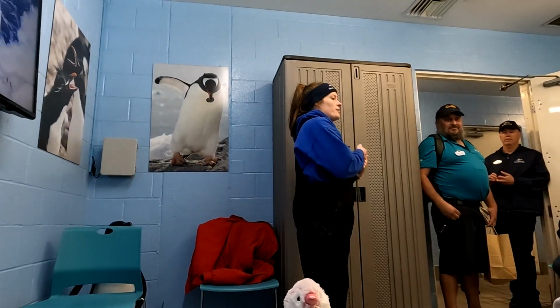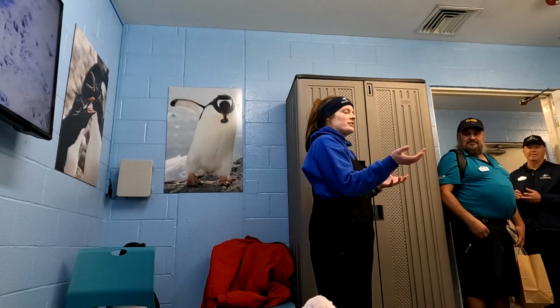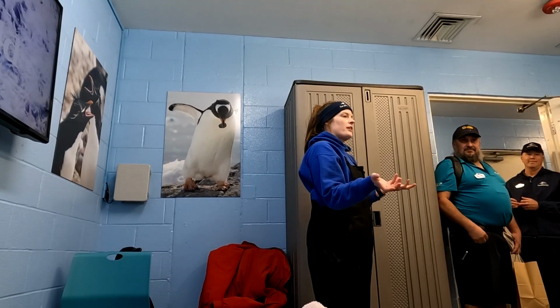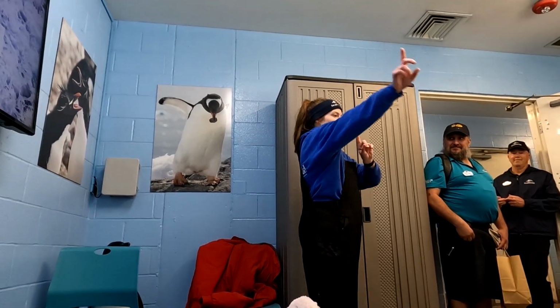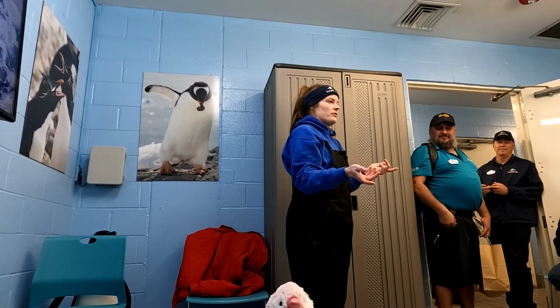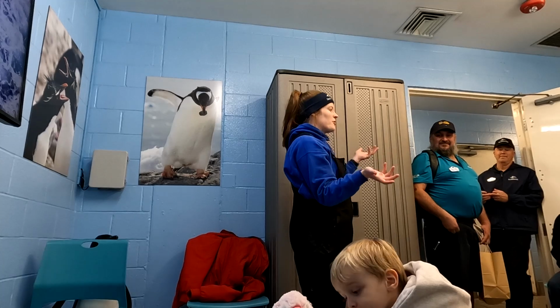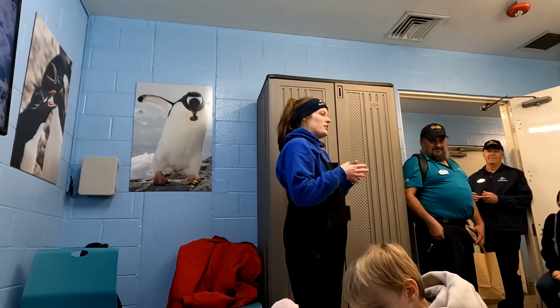So when we do what we call water feed, we'll toss fish into the water to simulate how they would naturally eat in their natural environment. We will yell out the word water, and a lot of them will start running from other parts of the habitat and jumping into the water, so they know that we're going to toss fish in the water. I don't know how much it's studied, but I feel like there is some association there.